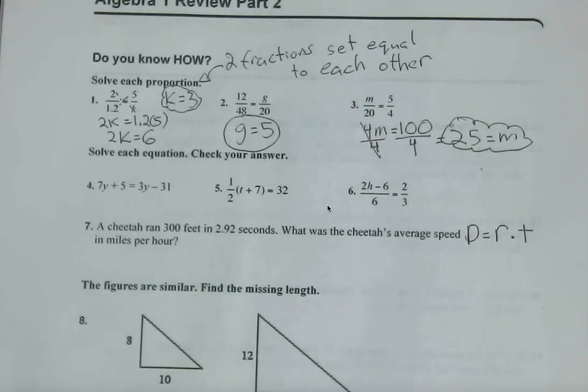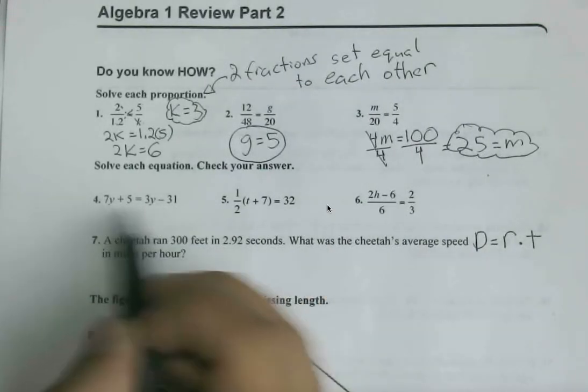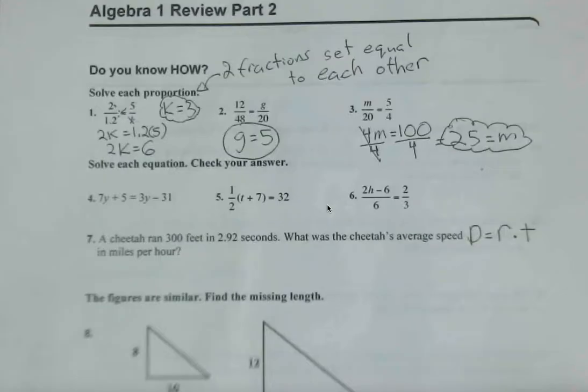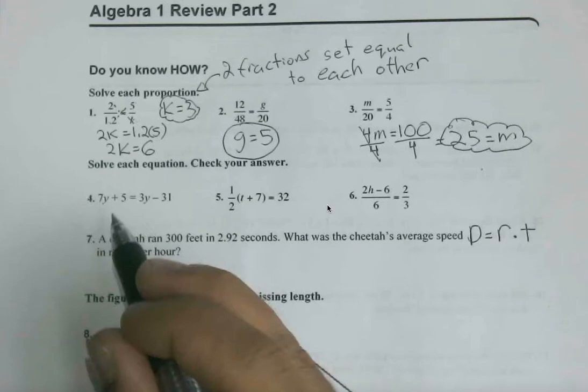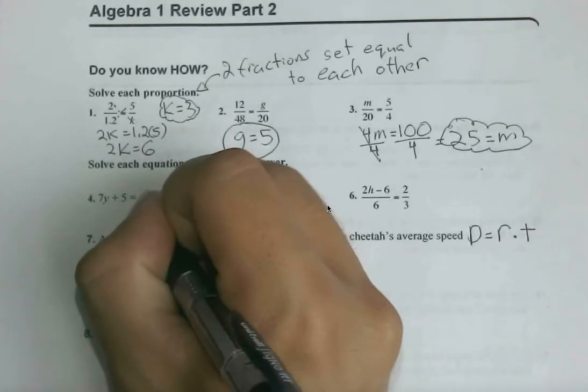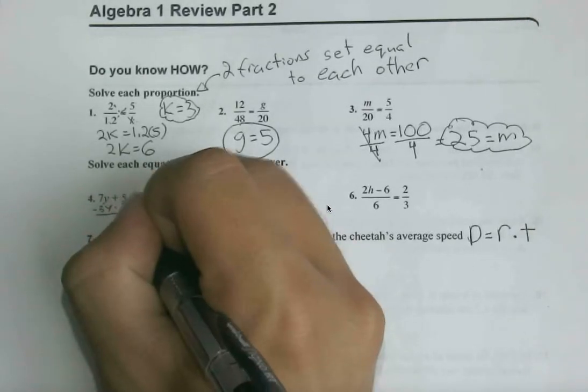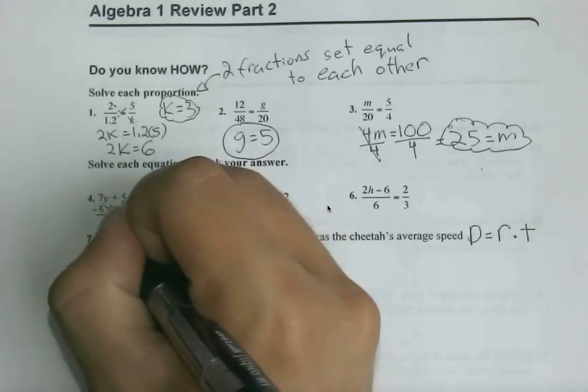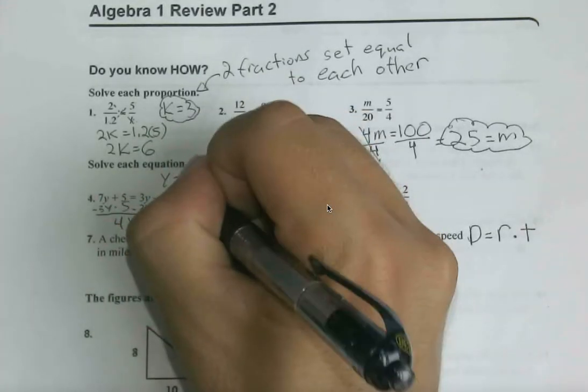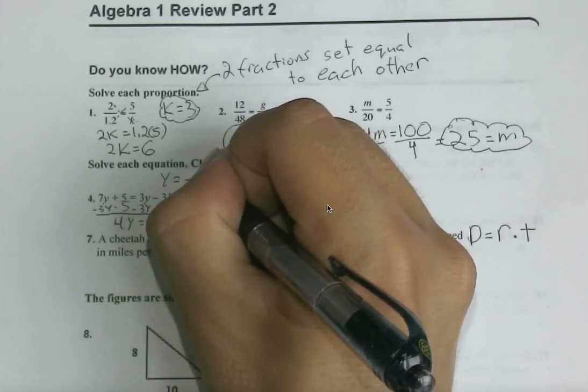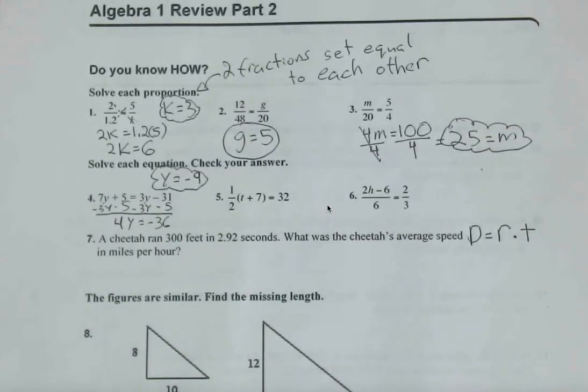So for the second portion, we're solving these equations. We have two sides of the equation to focus on. I think we saw this first in chapter 1, so I won't spend too much time on these. If we try to end up with positive coefficients, we can have negative 3y thrown over here, deduct 5 here and here, getting 4y equals negative 36. So y would have to be equal to negative 9 once you divide.